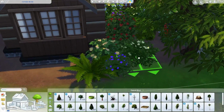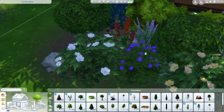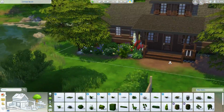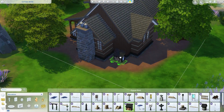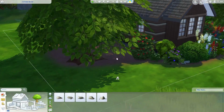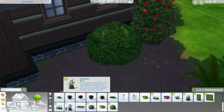But right now I'm working on the landscaping and I cut some of it out, because I put so many plants down that once I sped everything up, I had 2 minutes of footage of just me plopping plants down. So I just cut out some bits here and there, because I felt like 2 minutes of just putting down plants was a little bit too much because it gets kind of repetitive, so hopefully that's fine.